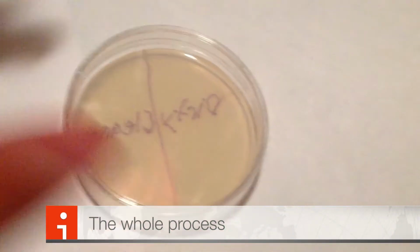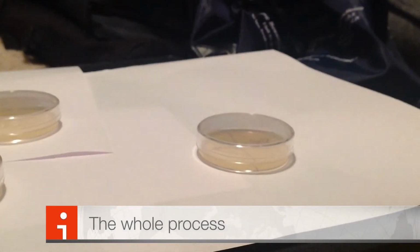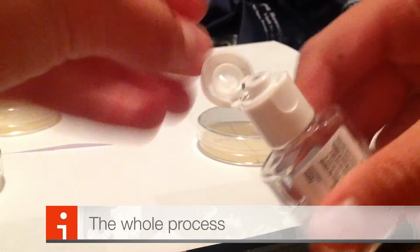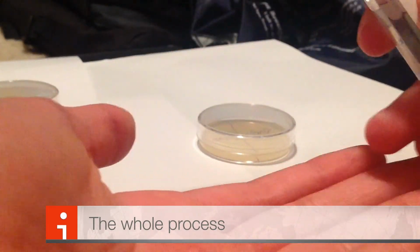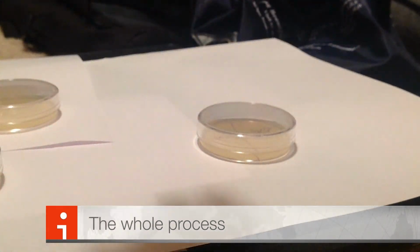Because most of them advertise that they exclude 99.9% of the bacteria that was on your hands. And I just wanted to see if this was really true. And I mean, of course, there are confounding variables in my experiment. There are many of them, in fact. But I wanted to figure it out to the best of my abilities.